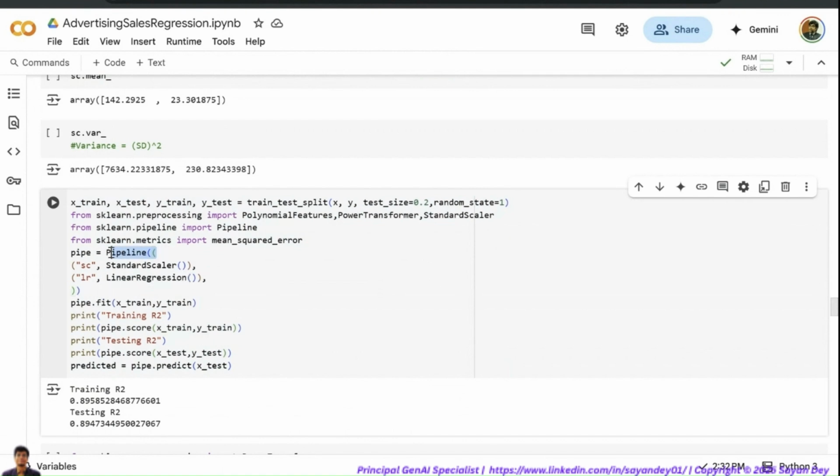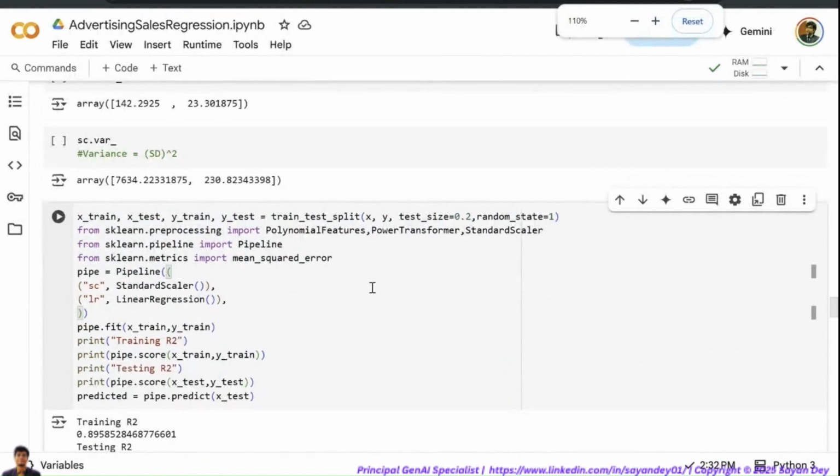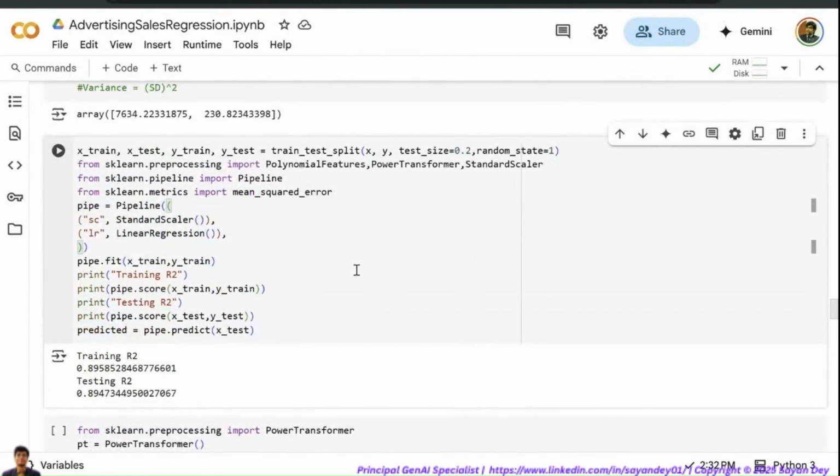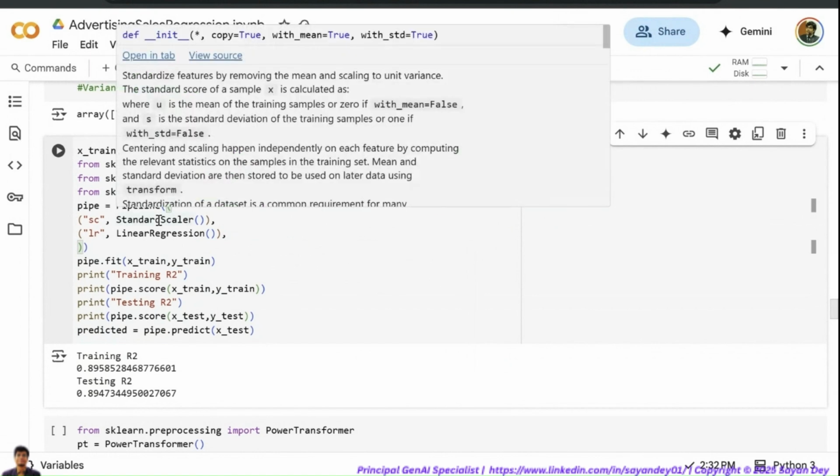Here I have used something called a pipeline. So what is a pipeline? A pipeline is basically a series of different steps that we are applying. For example, we have a sales prediction problem. It's a regression problem. The sales prediction problem is ultimately a regression problem. Now, what we want to do here is effectively apply a pipeline. First, we want to do StandardScaler. We want to scale the data, and then we want to do linear regression.